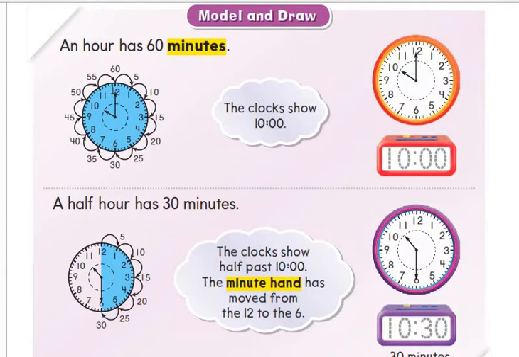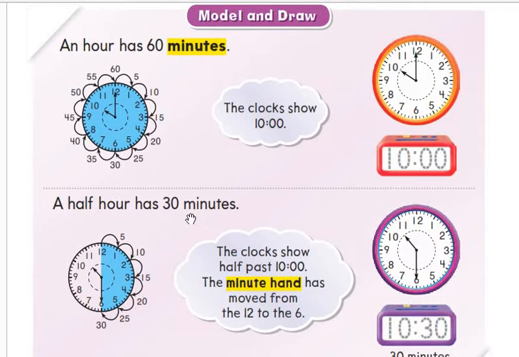So from here we will start 0, then 5, 10, 15, 20, 25, 30, 35, 40, 45, 50, 55, and we end again at number 12, 60. Okay, this is the way that we write the clock, the digital way. So when the short hand points to number 10 exactly, it will be 10 o'clock. In this case, the long hand, the minute hand, will point to 12. That is 0, 0. So 10 o'clock, 10 hours, 0, 0 minutes.